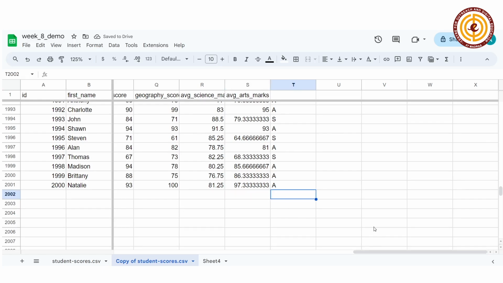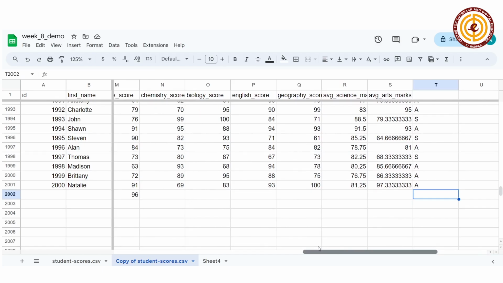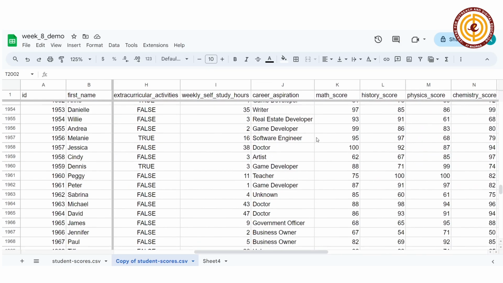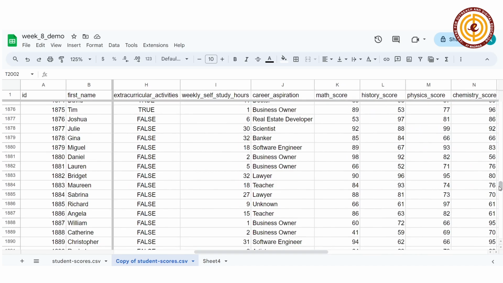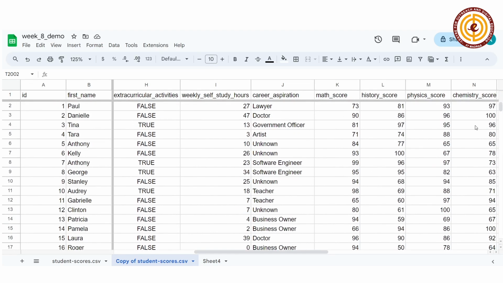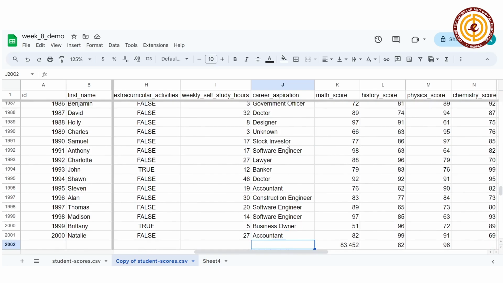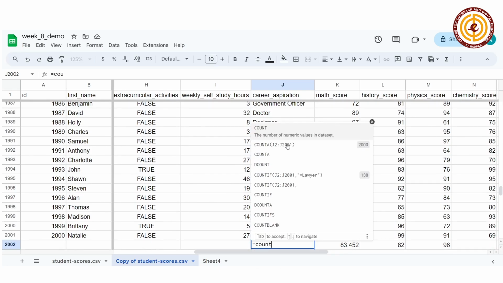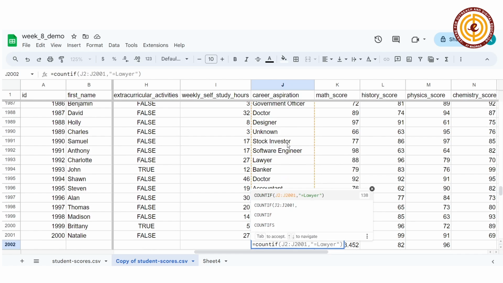So now we want to count probably how many S and A's are there, but for that let's perhaps use a different column. So we have this career aspirations column. Maybe I want to know how many of them want to become, say, lawyers. So I'm going to go to the last cell, and this time we are going to use the COUNTIF function. So COUNT is to get the count, and IF is to give a particular condition. So once again, it is smart enough and telling me what formula I might prefer. So let's not go with lawyer. So I'll change it to doctor.